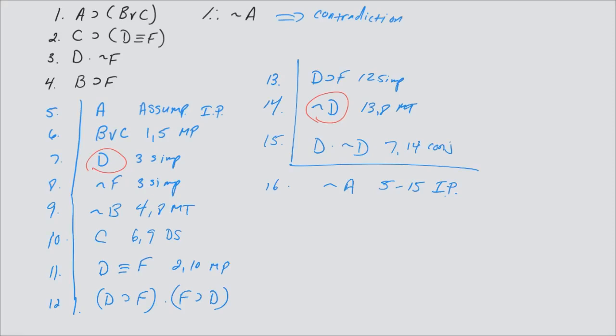Now it's possible you could have found a different contradiction, right? There could have been something else. So for example, if I look here at my proof, maybe I saw D over here and I saw D, therefore F. Well, I could do a modus ponens move and get F, and I would have F and not F as my contradiction. So it's possible that there's more than one contradiction that results. And if you don't get the same one I do, that's fine, as long as you get a contradiction by doing the legitimate moves in the proof.